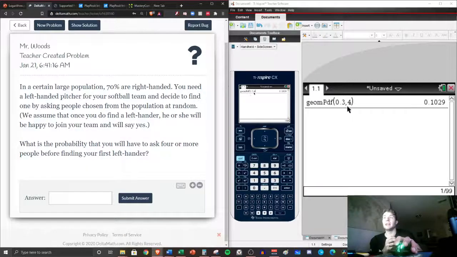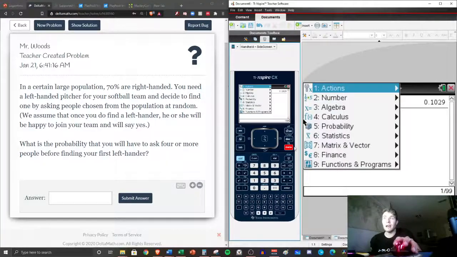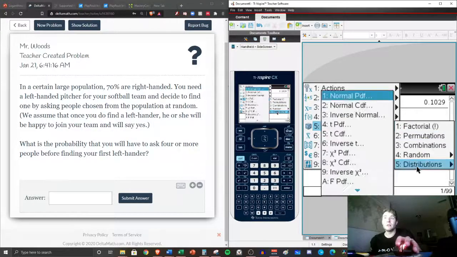So that's taking this probability that we found for 4, then we find it for 5, then we find it for 6, then 7, then 8, then 9, all the way forever. And we're adding all those probabilities together. So we need a cumulative function to do this for us, not just us going through and adding every one. Besides, this could go on forever. We could theoretically ask thousands of people and we still haven't found a left-hander. Okay, now that's not likely, but it could happen. But this is a cumulative density function.